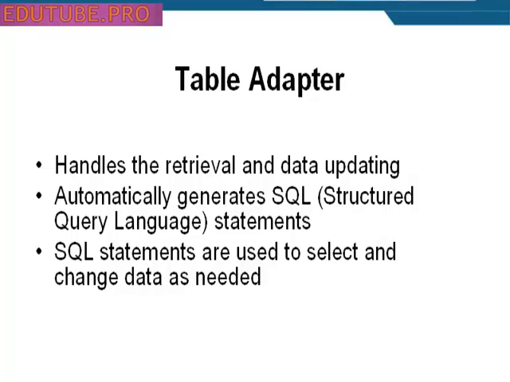The binding source for a table adapter does not have to be a database. It can also be a text file, an object, or even an array. No matter where the actual data is for the binding source, the table adapter transfers the data from the source to the dataset. It will fill the data from the dataset to the source via XML.